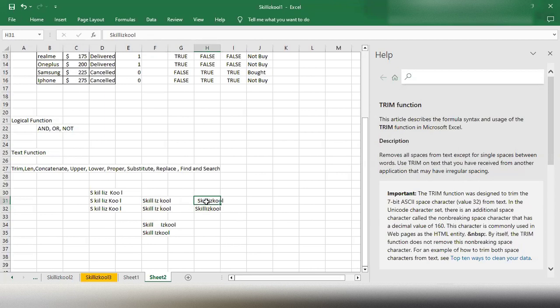I hope you understood both concepts. If a single space is present between the words, it will keep it as it is. Otherwise, it will remove all extra spaces. You can remember the trim function this way: it removes all extra spaces where there is more than one space between the words. If only one space is present between the words, it won't remove the space.